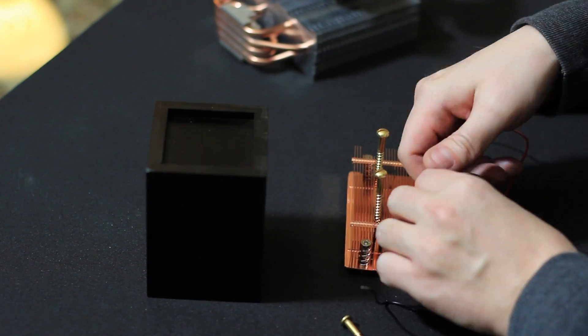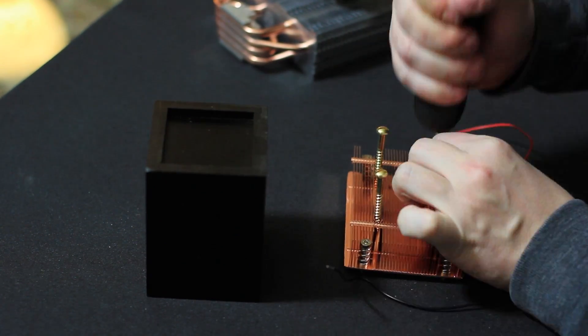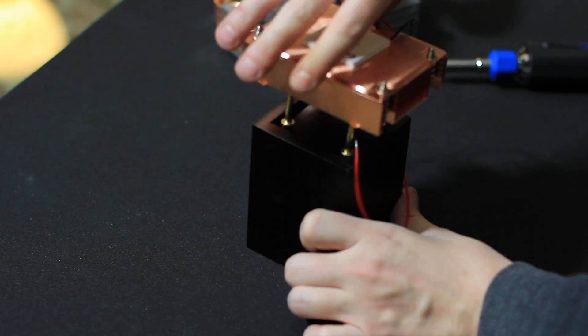Next, we need to make sure there's room to put the candle under this. So I put four screws directly into the heat sink so it can stand up on its own.